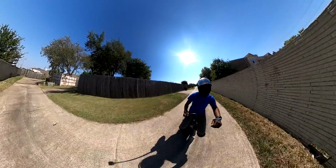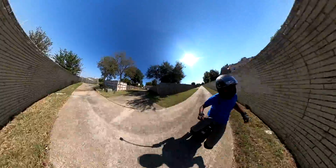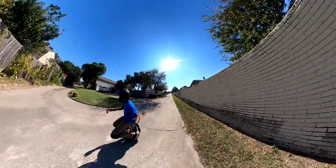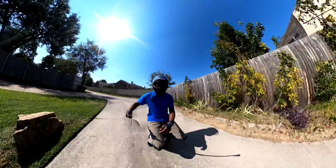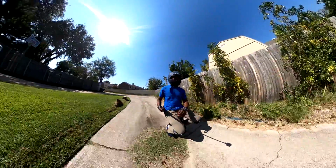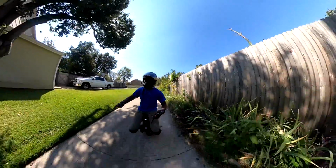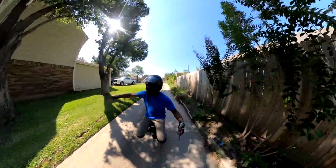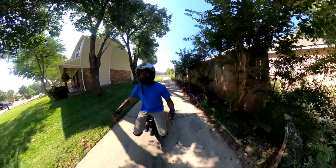Whenever you tilt your weight around, you change your position. So you do the same thing with your hip. You can also stretch your hands out if that helps you. Of course, that helps everyone, but if you're on a group ride, you don't want to keep stretching your hands out, because if you keep doing that, someone on a one-wheel or on a unicycle can just run into your hand, and that is really going to hurt.